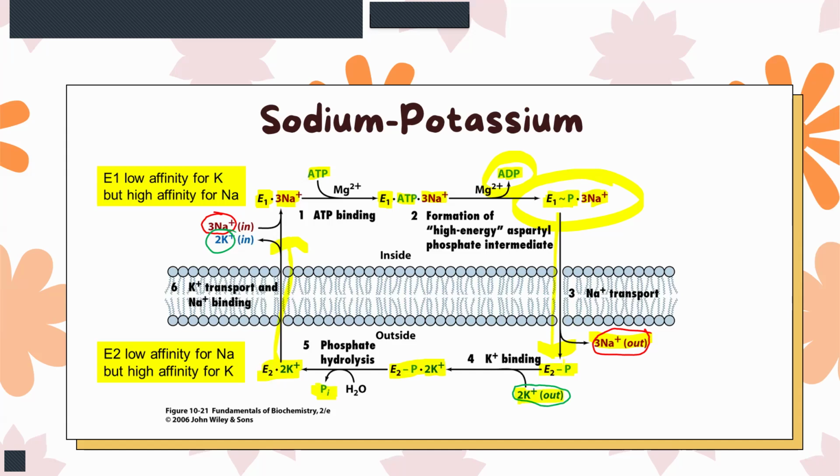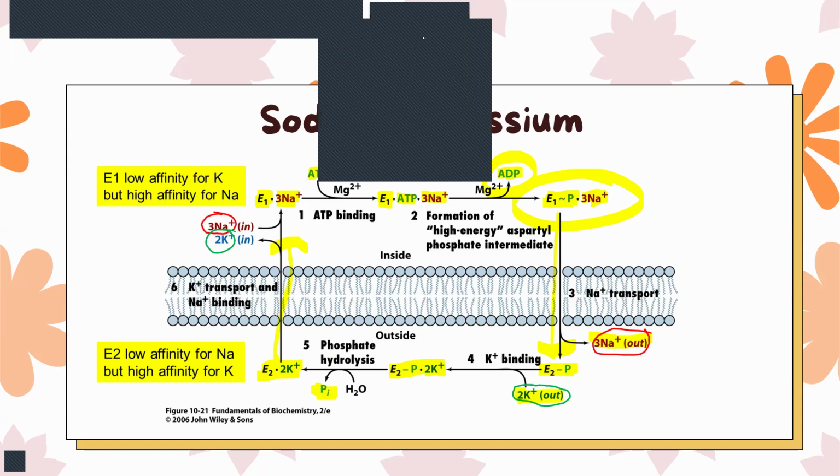Now, that different form of our enzyme E1, whenever it's on the exterior, has released the sodium ions. Now it forms E2 phosphorylated. That phosphorylated E2 can bind to potassium ions, and boom, it's going to hydrolyze that phosphate and release and make our E2 with our 2 potassiums. Okay, so this is pretty dense and complicated, but I don't think that it's overwhelming.